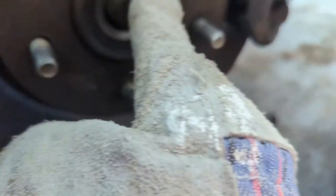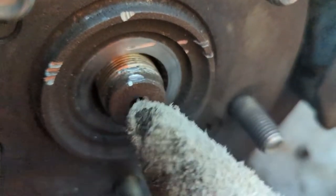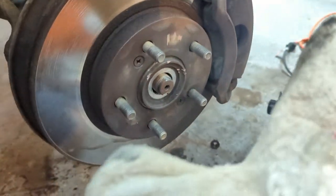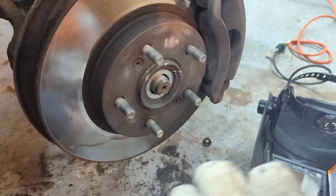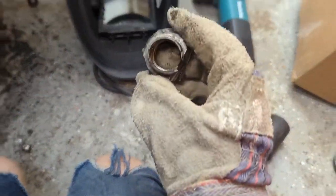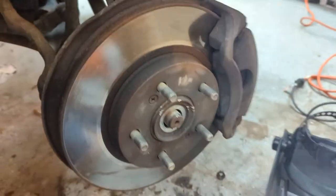I pushed just a little bit on the axle and it went straight through, so I'm going to try to clean up these threads because I damaged them a little bit. I need to make sure that the bolt fits on that — I might have to buy a new axle but I'm hoping not. I for sure need a new axle nut though, so I'll get that ordered as well.